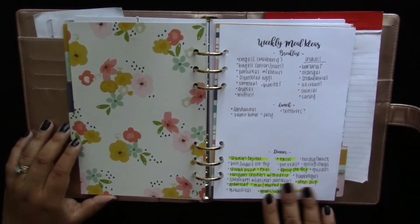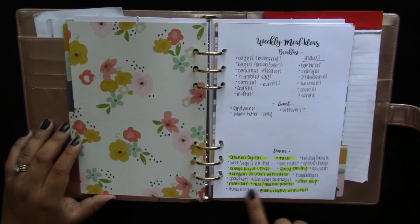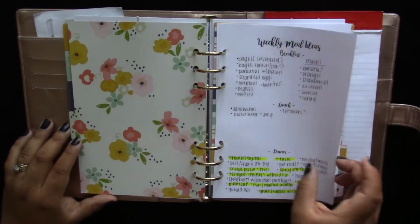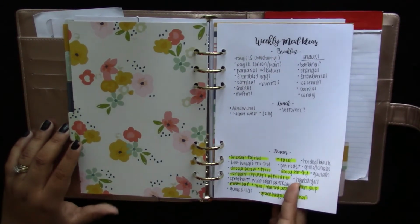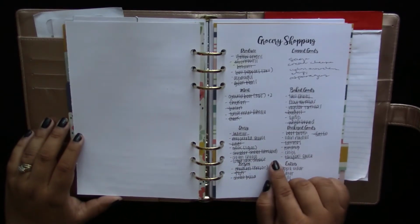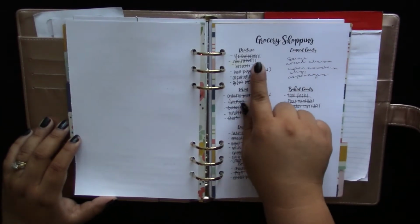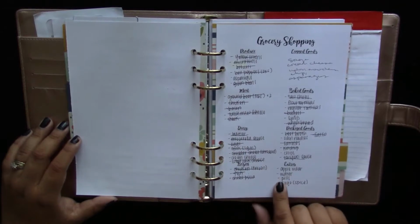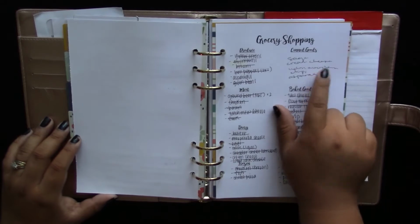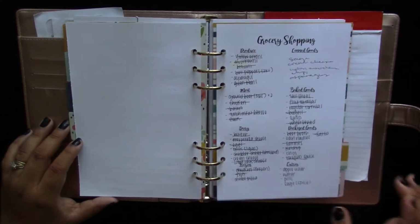Now, I made this weekly meal ideas insert for myself, and I'll probably adjust this to see what works better for me, and that's really what your own system should be about. You need something that works for you, because sometimes what someone else does that works for them might not work for you. Now, this next sheet in my tab is for my grocery list. I have things separated by produce, dairy, meat, and it makes it so much easier when we go to the grocery store because we have everything listed that we know we have to get in a specific area, instead of writing it down sporadically and then having to go back to a certain area multiple times.